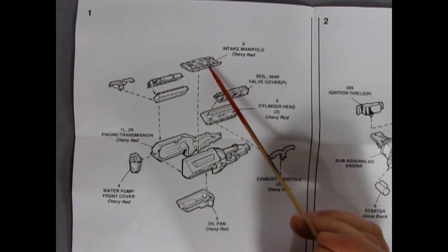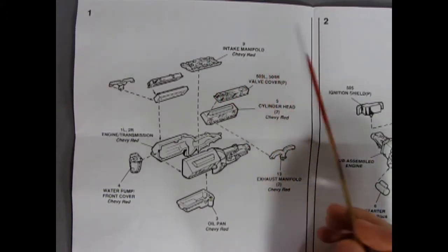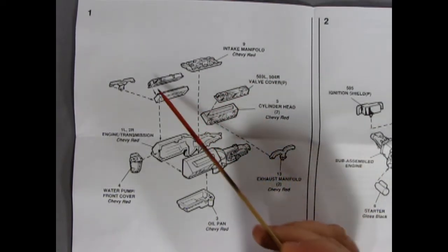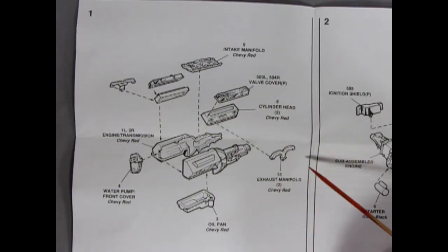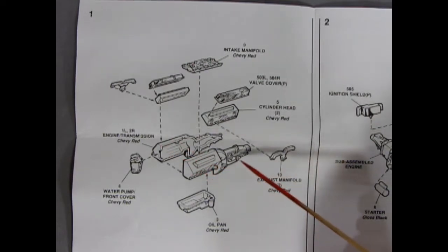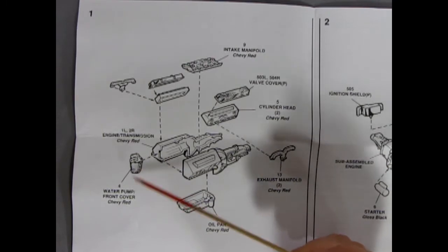So we have our Chevy intake manifold here, which it says to paint Chevy red. And then our cylinder heads, our valve covers, which are finned and plated. There's a little P saying plated. We have our exhaust manifolds, then our engine block left and right, with the transmission molded in place, the oil pan, and the front water pump.